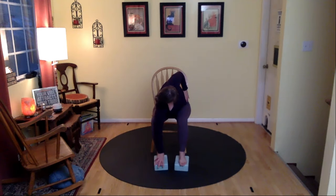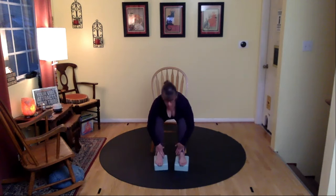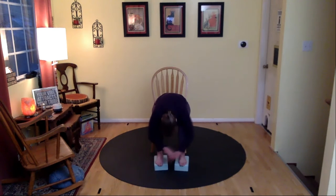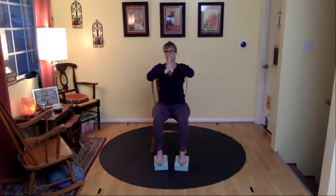On this side, same as the other, we are wringing out our stress, massaging our internal organs, improving our digestive process and elimination process. Take one more inhale, fully exhale, inhale, and then exhale, return your left hand down to your left foot, inhale into a flat spine, and exhale down. Inhale, lift up your hands, rising all the way up. Exhale, hands to heart center.